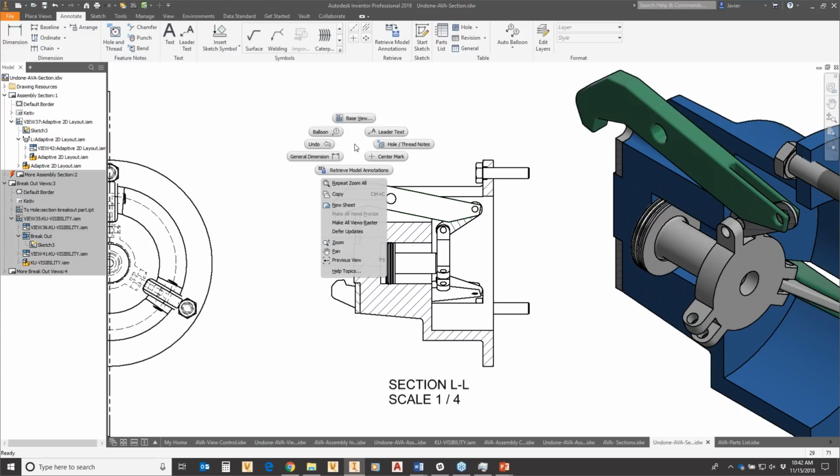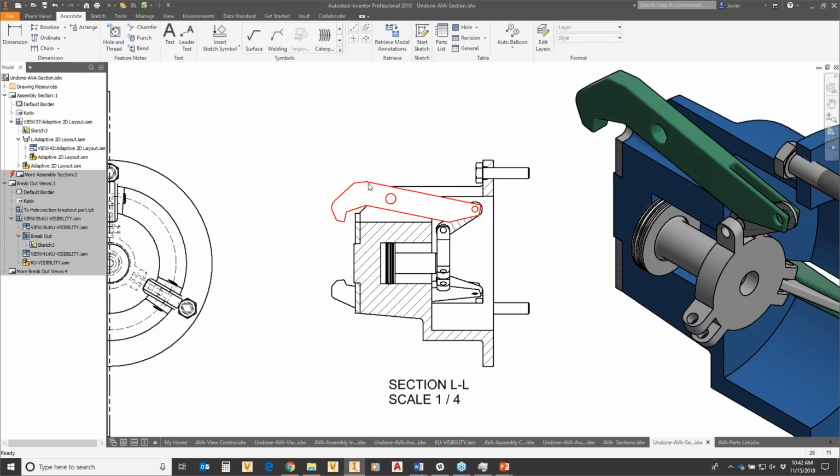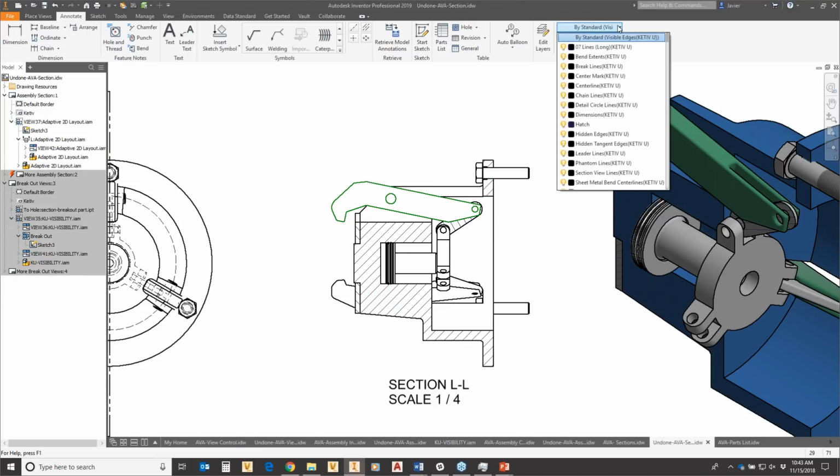So I'm going to right click, and I should be able to pick, let's see, here we go. I should be able to pick the edges, right? Select as edges. So now I'm not picking the part, I'm picking the part's edges by doing this. Now it lets me go and do this, change the layer it's on. So if I want to show this now in a hidden layer or some phantom layer, or do a number of things, I can do that.